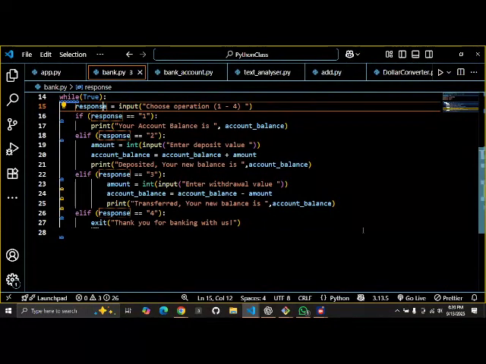Any other question on this code logic? On this code logic now, any question?